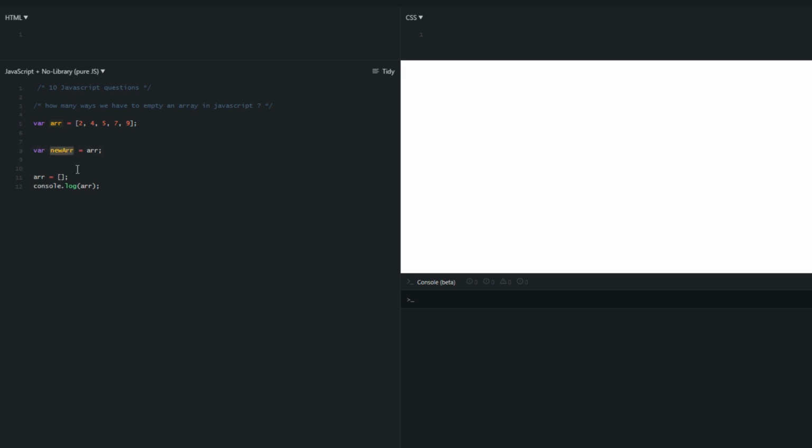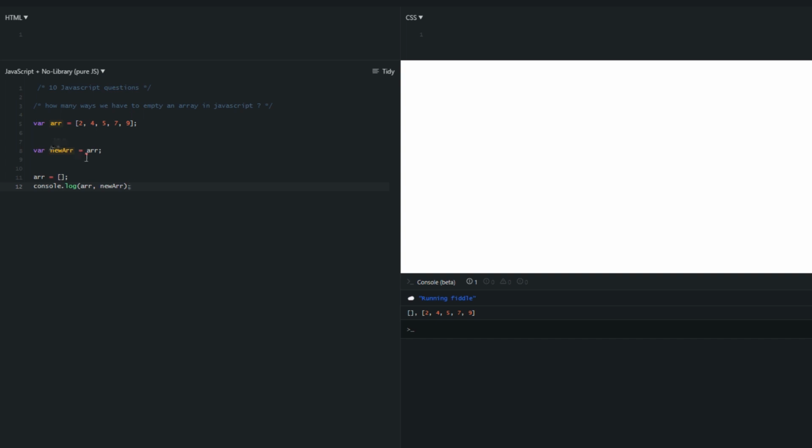Now let me console the arr. Okay, so I'm assigning the new array to arr, and I had already assigned arr to newArr, so it will remain the same because we are reassigning the value of arr, so it will not affect the reference of the previous newArr. Cool, let me run it. So the value will be empty for arr, but for newArr, it will be the same.